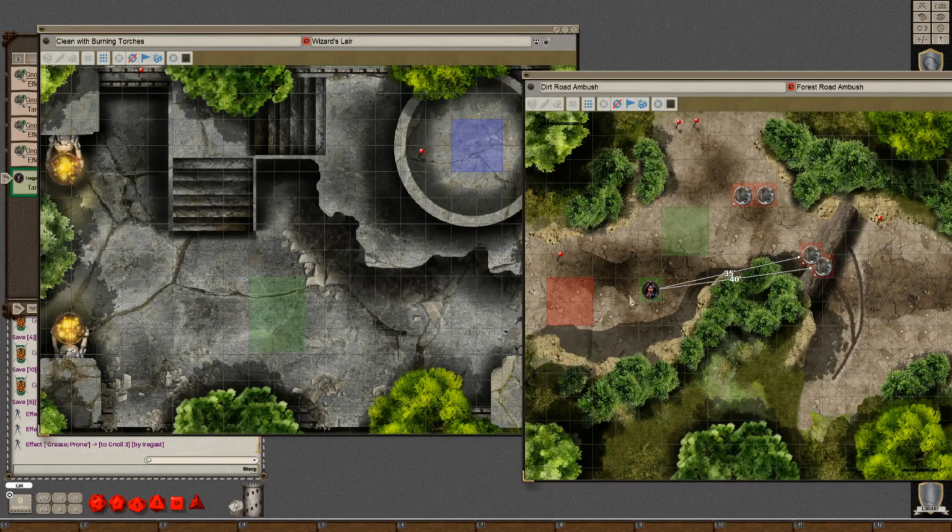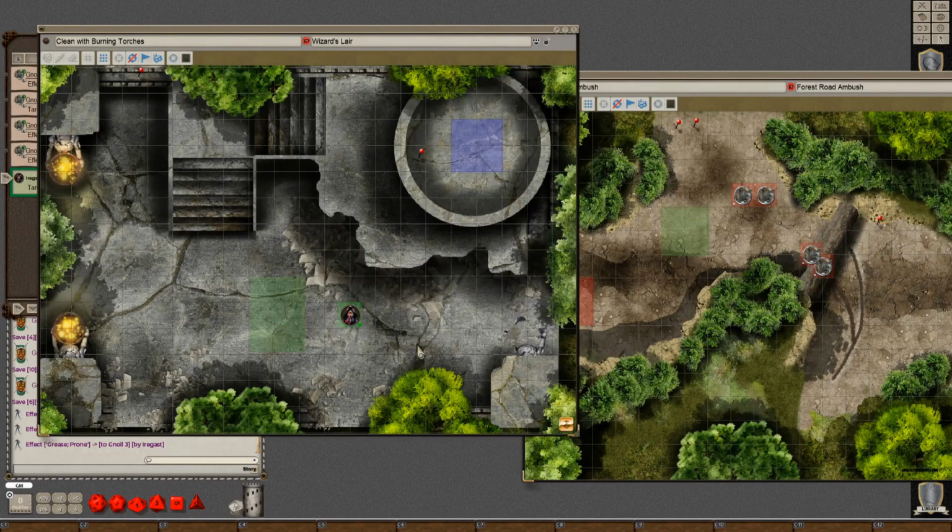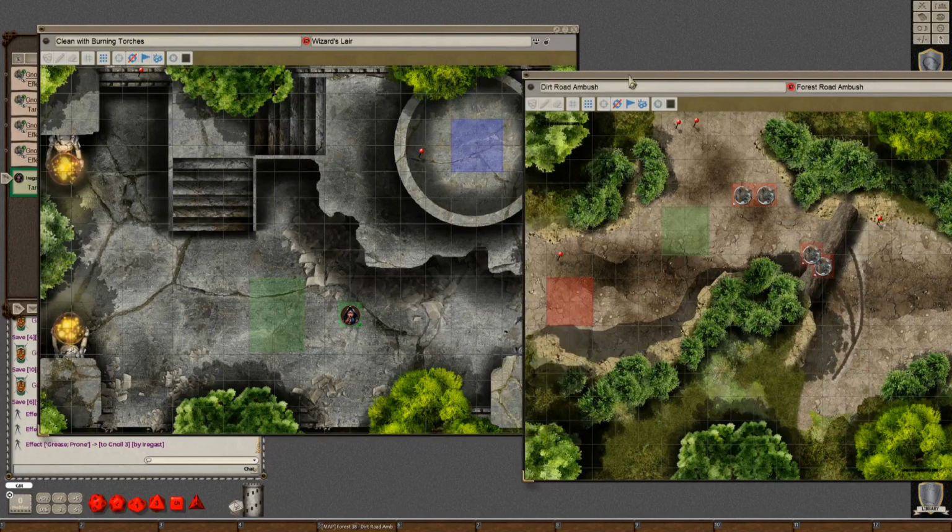So when is it safe? About now. Yeah, you should be safe now. Okay. Leave the map. Yes. There you go. Would you say that's like 1 or 2 seconds, or do you have to wait like 5 seconds? It's like 1.5 to 2 seconds. Okay. It's not bad. It's just basically enough for Fantasy Grounds to refresh itself.